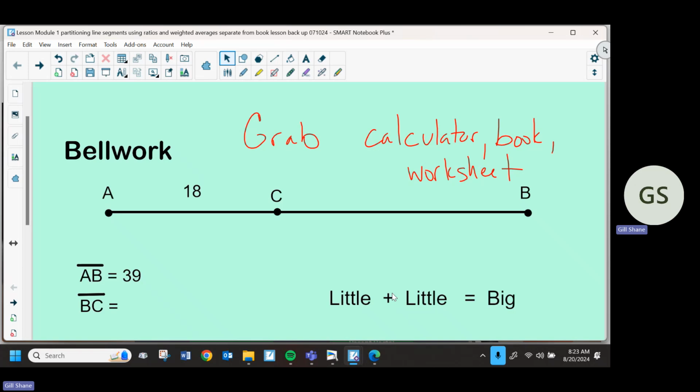And we said there was one concept that was the whole lesson for the most part, which was what? I put a point in the middle. What did we say was true? I put a point in the middle, C. So C is where my fingers are. A and B are on the end. What did we say was true? Creates two smaller segments now. So we still have the big one. There's actually 3 segments in that. The big segment, but then we created 2 smaller segments. Well, what did we say was true?